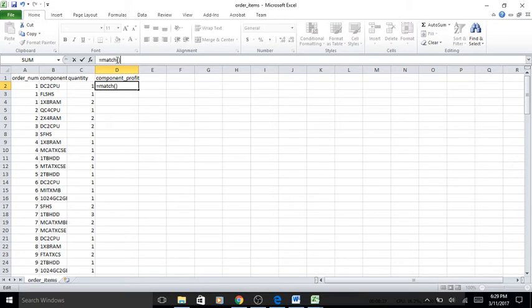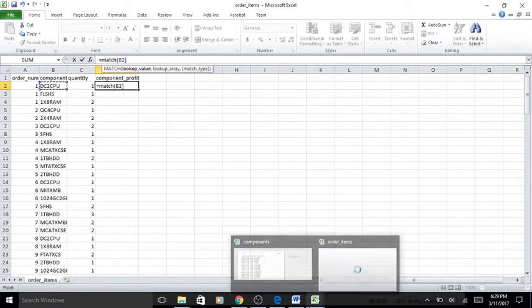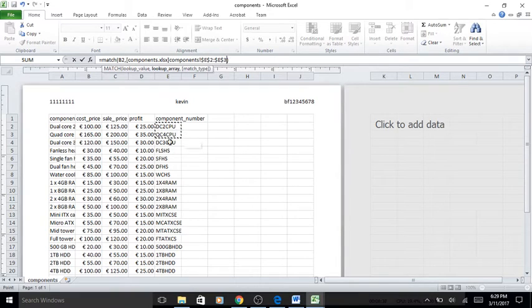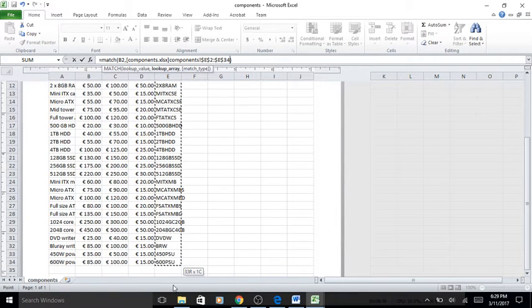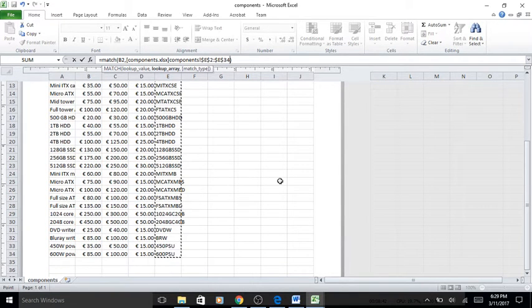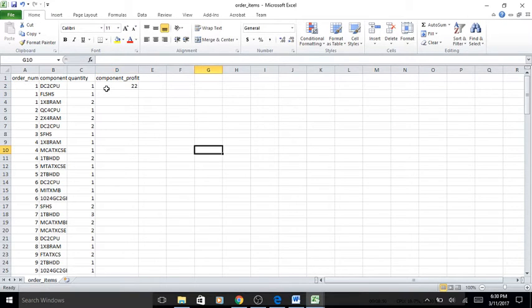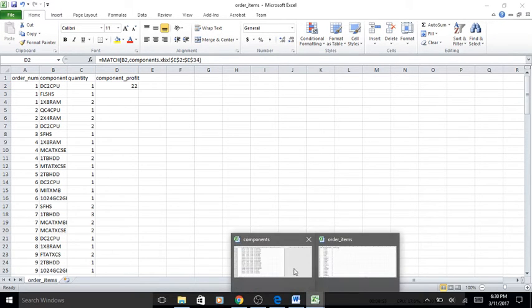I'll show you just using the match. So we want to match this value in this column. If you close this off, we'll see DC2 CPU is item number 22 in the list.